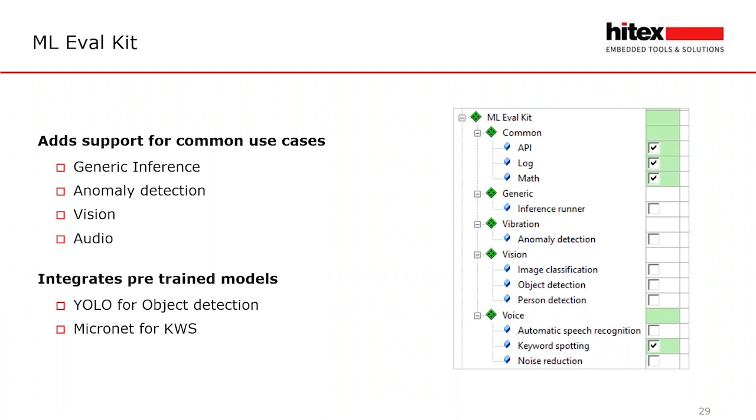There's one called YOLO, you only look once, and this is for object detection. So again, this provides a very fast and quite state-of-the-art object detection algorithm, and that will run at video frame rate, so you can do still or video images. There's also another model called MicroNet that was developed by ARM, and this provides very high accuracy for keyword spotting as well, and can also be used for anomaly detection.